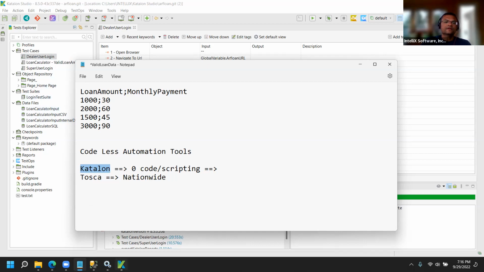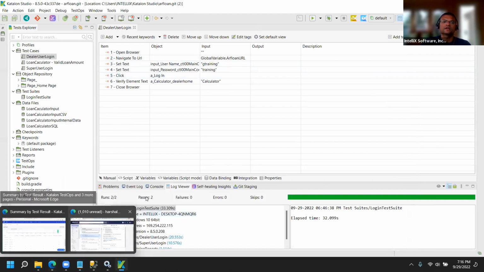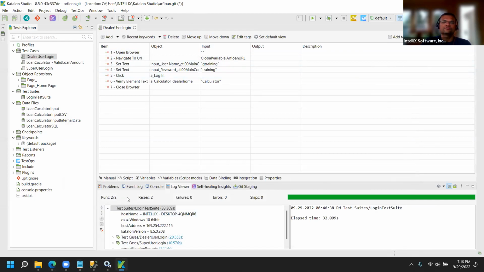Now, if you want to get familiar with Tosca as well, I think we used to teach Tosca as part of the automation, so I'll point you to the earlier recording. You just watch the video. It's not rocket science. If you understand this part, you should be able to pick up that one very easily.